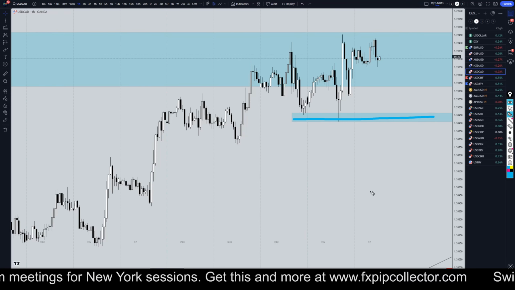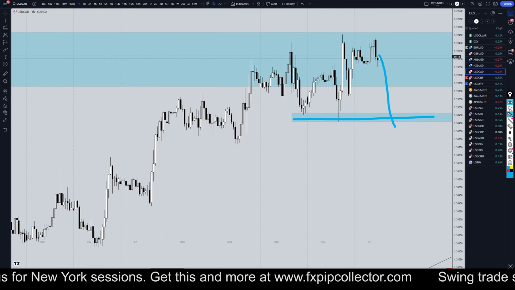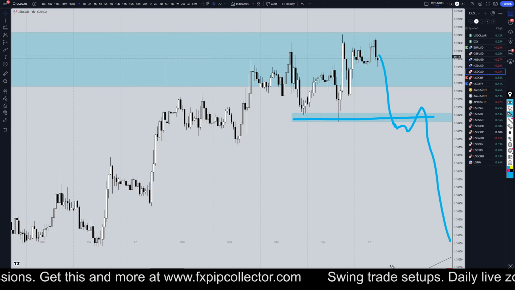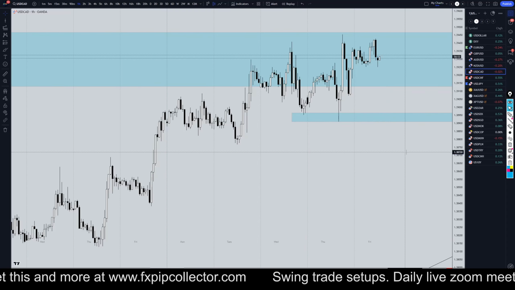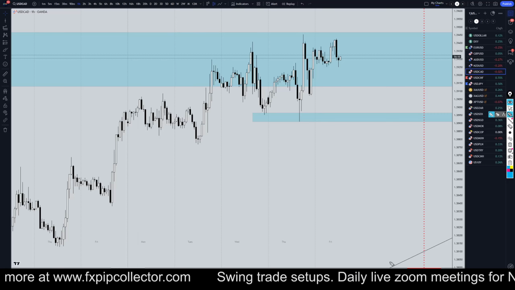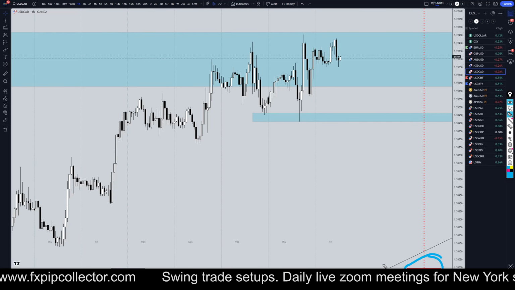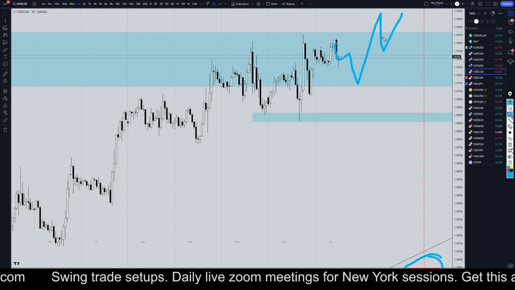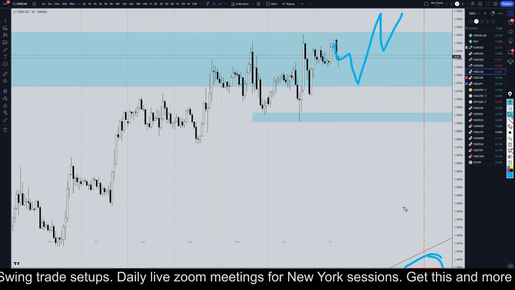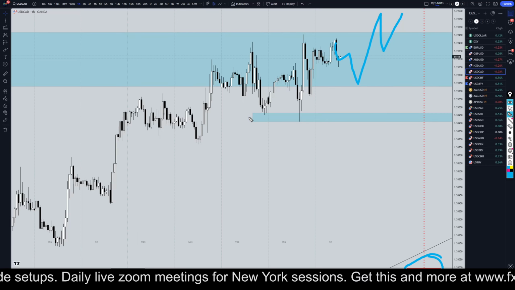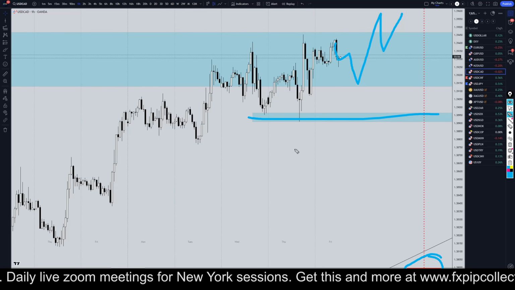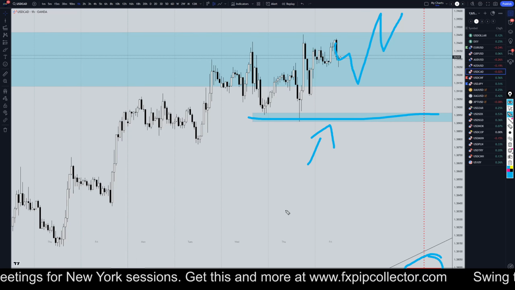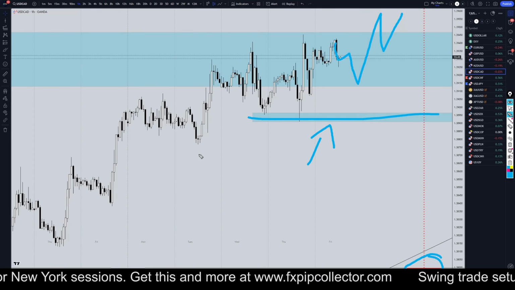Now, we have non-farm payroll today, so if non-farm payroll causes the break of structure, then I will happily start looking for shorts after that. Or if we have to wait until Tuesday's election, because that's going to be a lot of volatility, maybe Tuesday is when it actually decides to break structure. Maybe today is just going to bounce around and continue the uptrend. So for me, the trend is definitely up until we get a break of structure to the downside. Once we get that, I will happily start looking for shorts at the end of every pullback I see.